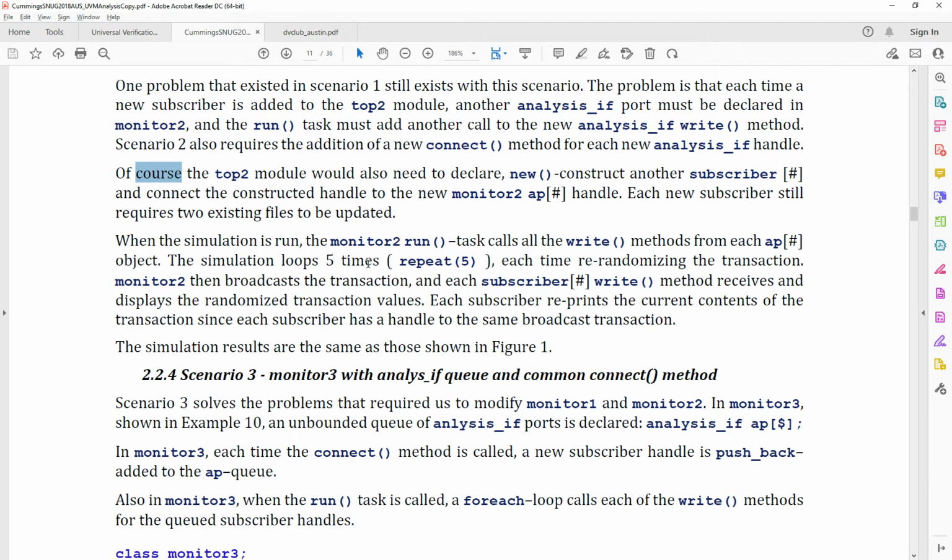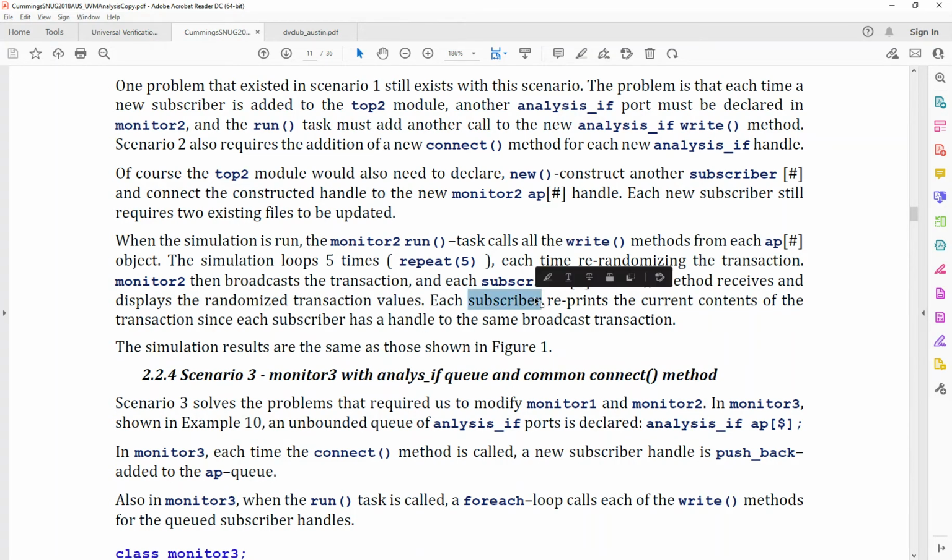When a simulation is run, the monitor 2 run task calls the write method from each AP object. The simulation loops 5 times, repeat 5, each time re-randomizing the transaction. Monitor 2 then broadcasts the transaction and each subscriber write method receives and displays the randomized transaction values.